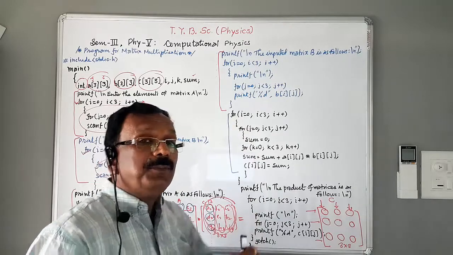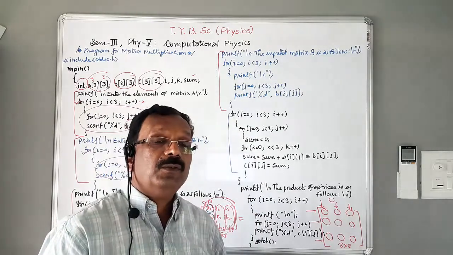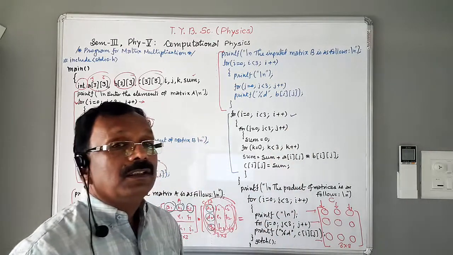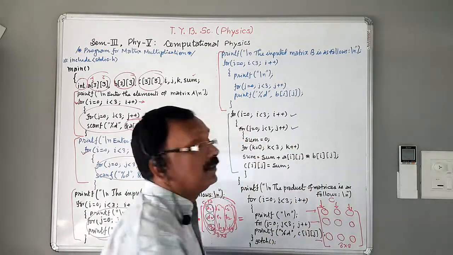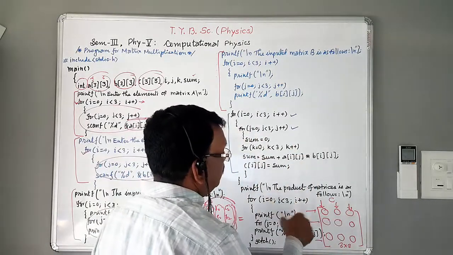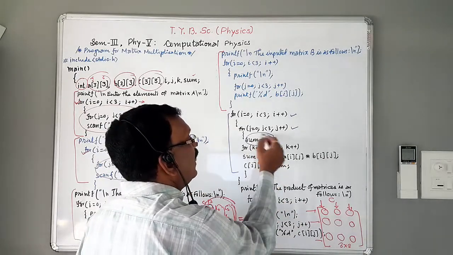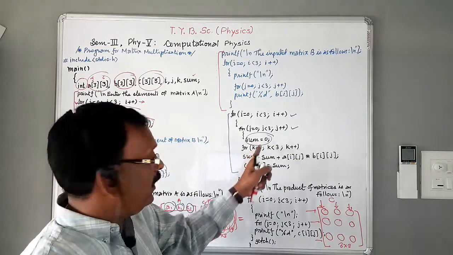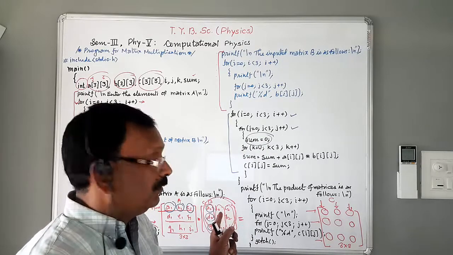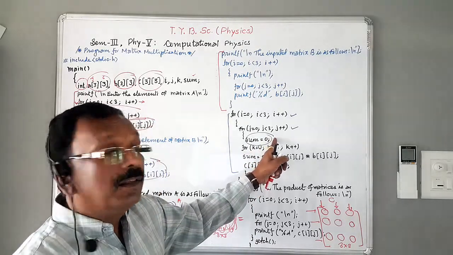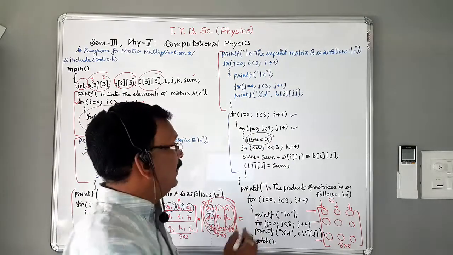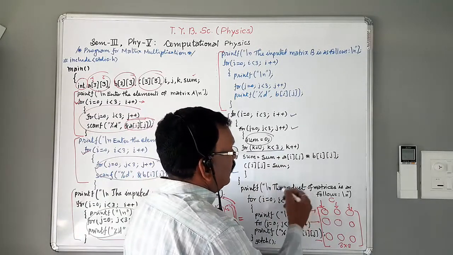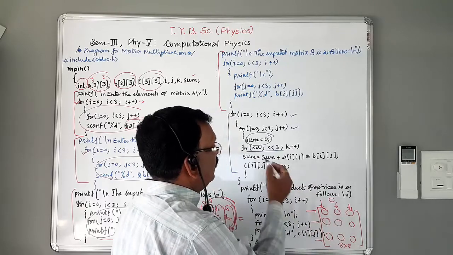Again, here also, the computer can do this calculation one by one, or step by step. For this purpose, this for loop is for the row subscript and this for loop is for the column subscript. Before making the addition, the computer has to initialize the variable in which the resultant value is stored. So, sum is the variable in which the addition is stored, and this is initialized, otherwise it takes a garbage value. Then this is the for loop for putting the value in the third matrix one by one.